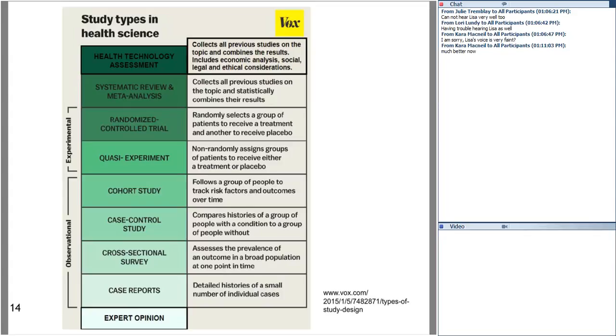And as Lisa mentioned, up above that, we have health technology assessments, which include much more than just clinical effectiveness of a drug or an intervention. We also look at all the other contextual factors. Some people say that the evidence listed down lower on this column is not really all that solid or valuable. But this is actually false.